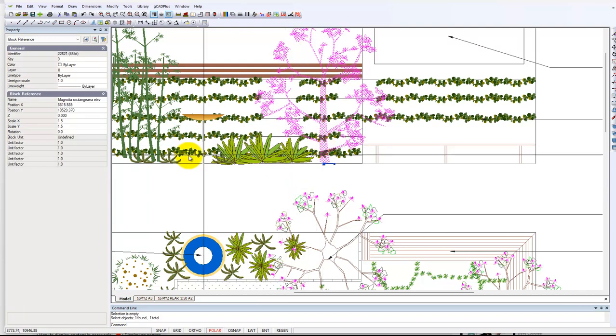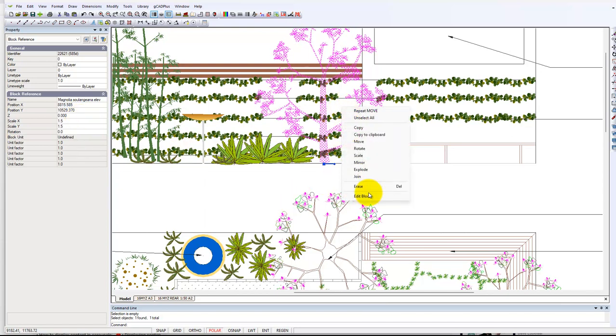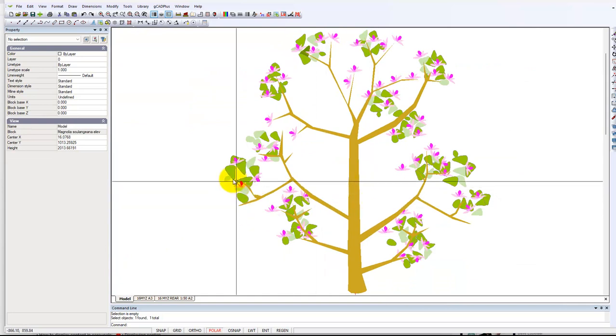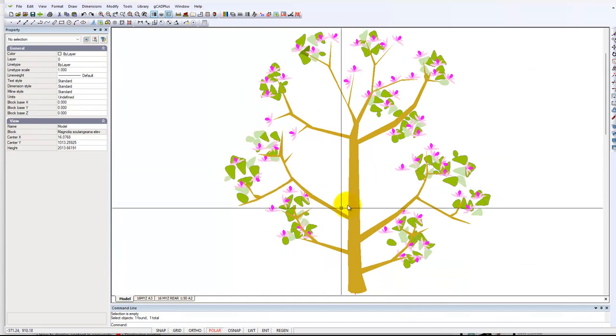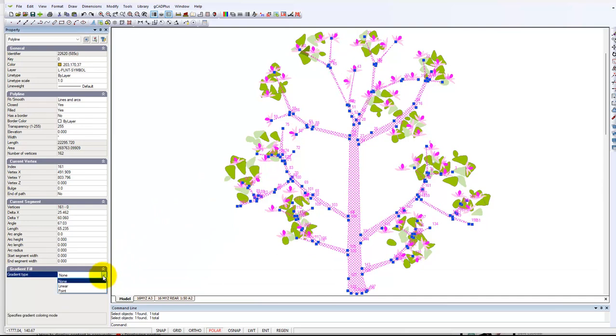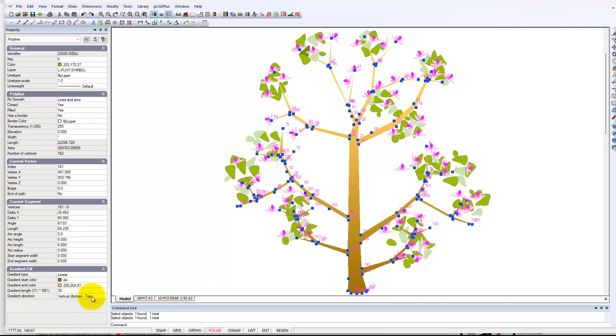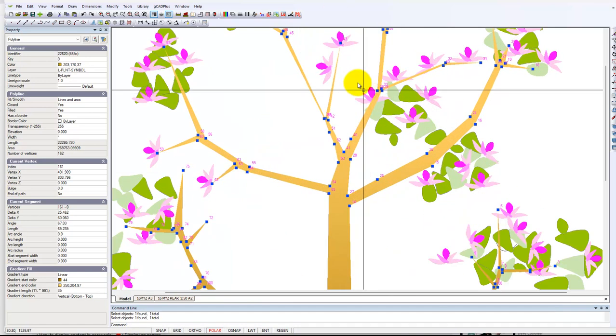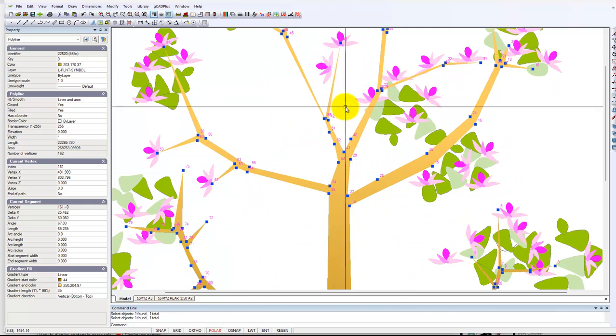This block here is Magnolia soulangeana, and if we edit it, we've got a series of leaves and flowers and so on, but the stem really looks a little ugly. If we select it and say that we'll give it a linear gradient, and we'll give it a dark start colour, we'll run vertically bottom to top. We don't want to go sideways but up to the bottom, so we end up with a dark trunk at the base and a much lighter trunk when we're out near the extremities of the canopy.